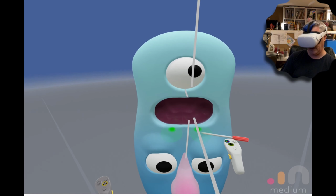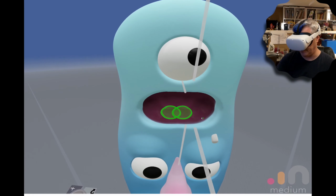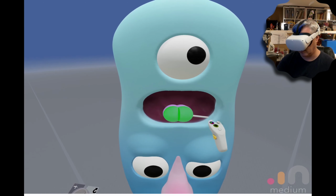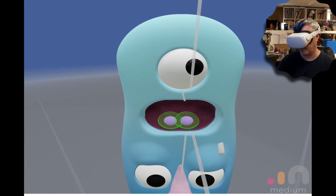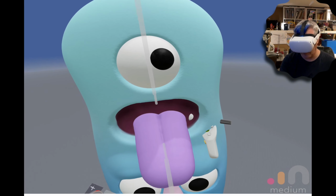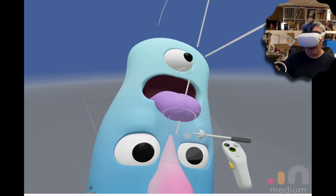Oh yeah, I kind of like blue tongue, actually. Let's do purple tongue. But it's a lot of fun. And how useful is it? I don't know. Let's do a big tongue. All right. Yeah, and then you can move it a little bit. And then maybe the bottom of it.